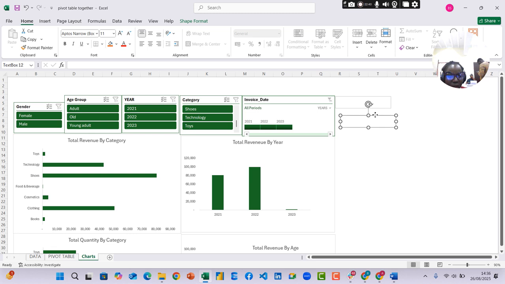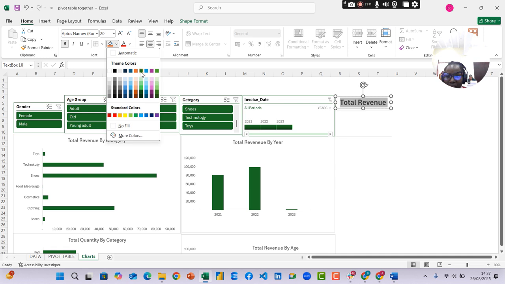Don't worry, I'm still going to do a project with you in Excel, so everything will make sense all together. So what am I going to do? I'm going to bring this up. Inside of this one, I will write total revenue. Highlight it like this, come over to your insert, then bolden it, put it at the center, increase the fonts. Are you getting me? If you want to use color green here, come here and use your color green like this.